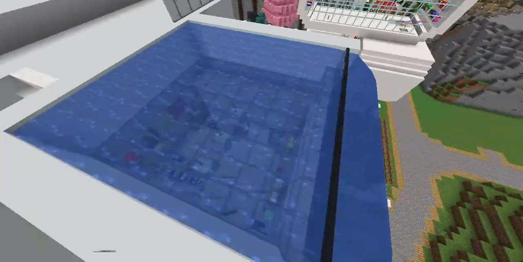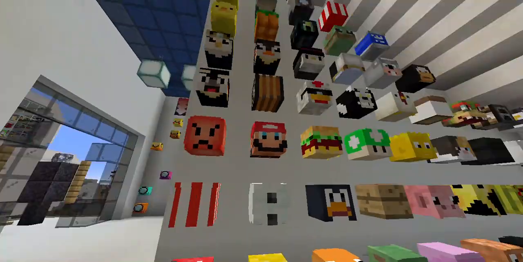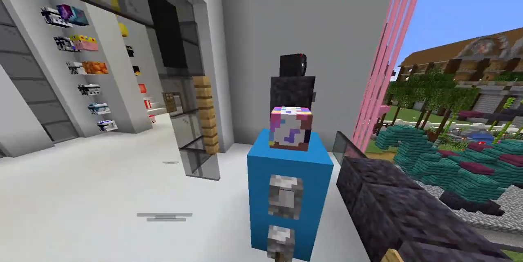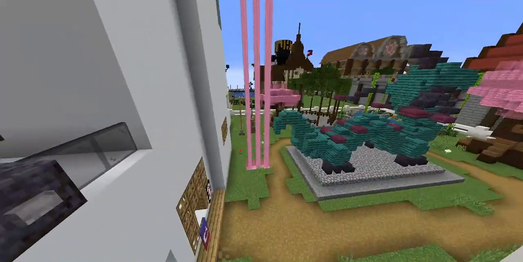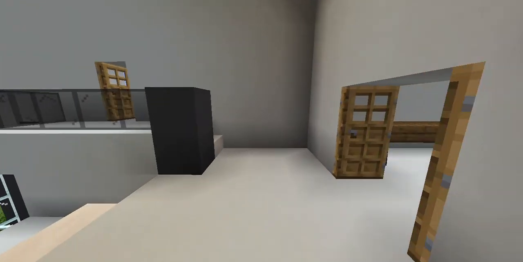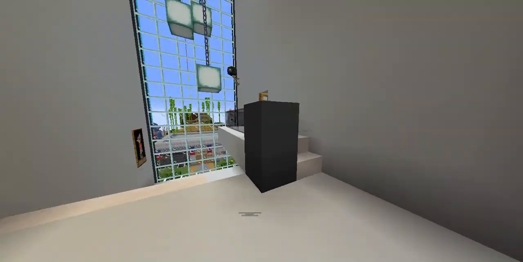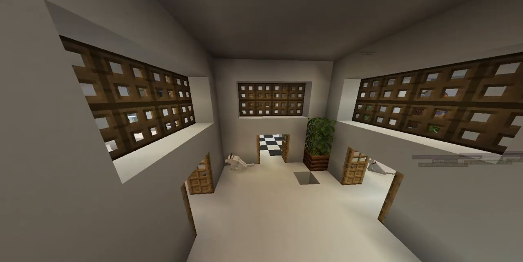Anyways, we have a little water area here. There's a way in here. Apparently a big wall of heads. I don't think those are from players. Those are probably from the head command. And this is like a fake area where you can launch fireworks, I think. Oh, sorry, it's a DJ. Yeah, that's pretty cool. Anyways, this is where all of his stuff was, but it looks like he moved it thanks to the reset coming up. Anyways, let's go down here.